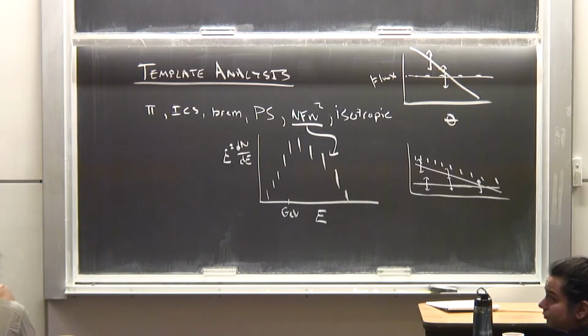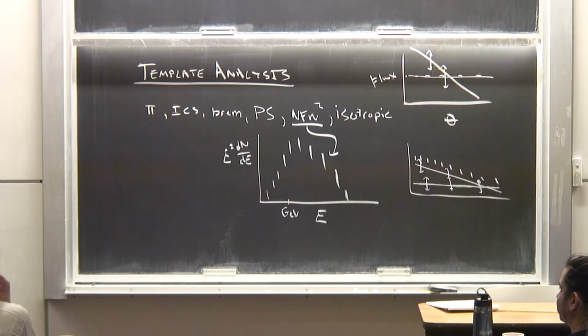So how big is the contribution from the other ones? Well, there are some clear ways that allow you to tell that this is not primarily coming from the pion production. For one thing, the NFW morphology looks nothing like the pion morphology. The pions follow the gas, which is a distribution along the plane. The NFW squared is approximately spherical, extending well north and south of the plane. That is the key morphological distinction that allows you to do this.